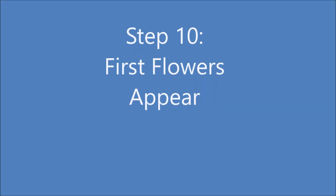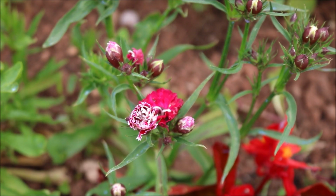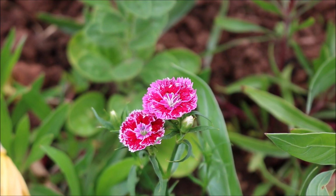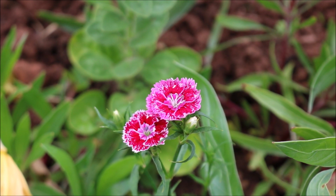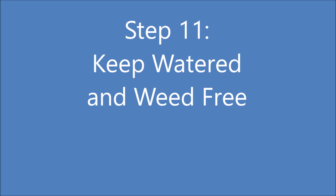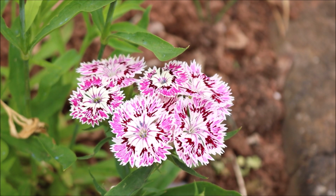Step 10. After approximately 4 weeks, the first flowers will begin to appear. Step 11. Keep watered and free from weeds, and you'll have a beautiful display of flowers all throughout the summer.